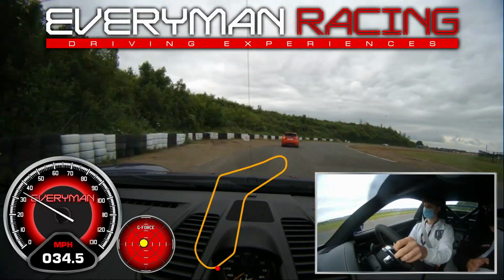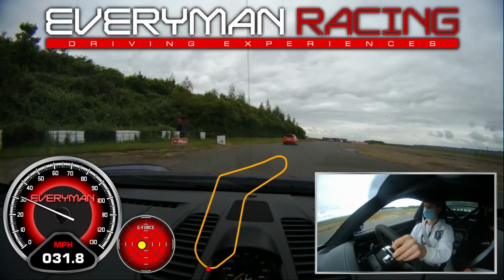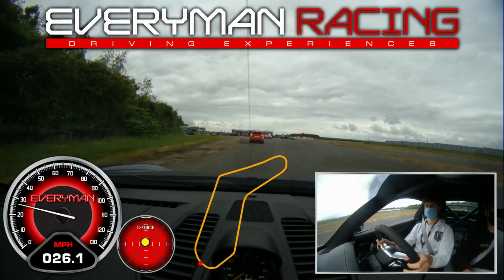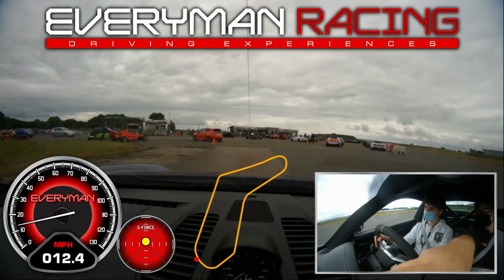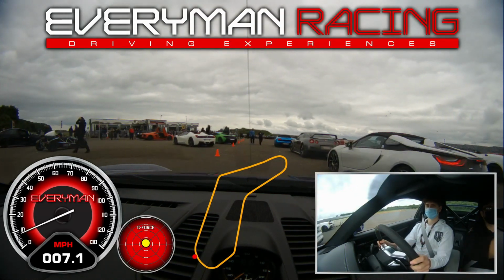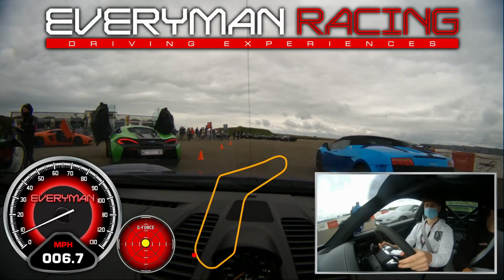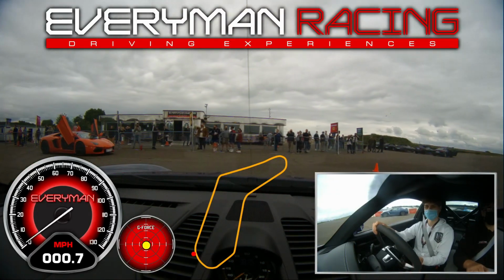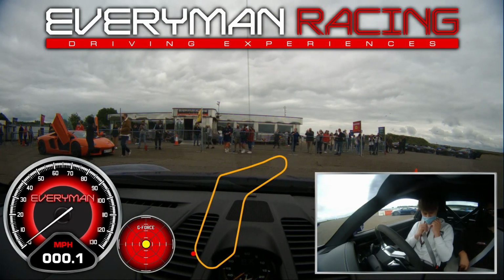So when you're coming into the pits, just use your right foot because it'll stop the temptation of thinking it's a clutch. So a little bit of brake. Go round the left hand side of the BMW but down behind the Ferrari, so down this gap here. And then after the McLaren just pull through the cones but not too far forwards. So just nice and steady. In here. Told you. Yep. Off the. That's it. Come to a stop. And there you go. Beautiful.